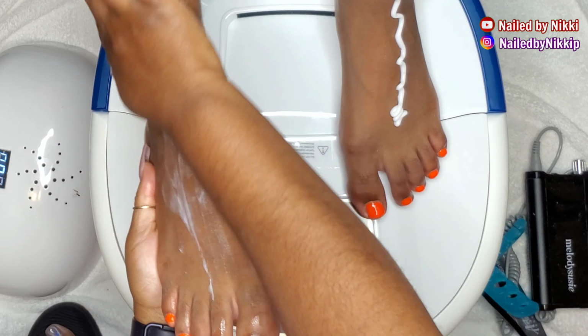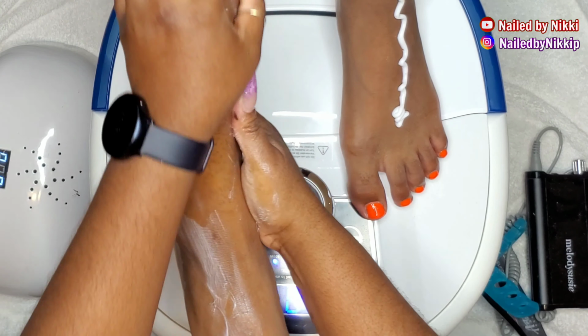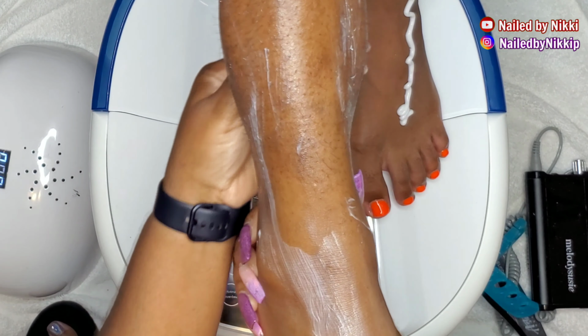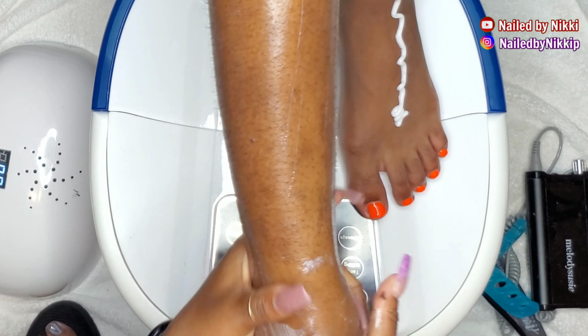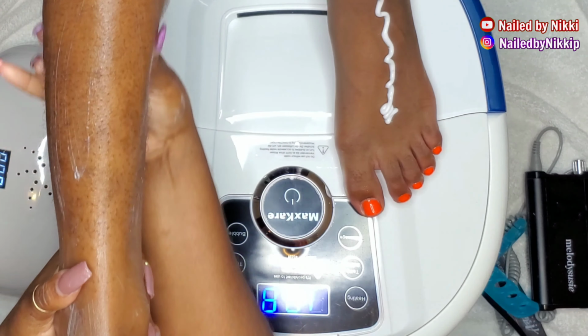But also, it gets so hot, y'all. This thing gets super hot. I love it. Just put some Epsom salt in there and soak your feet at the end of the day. We all need a little pampering.